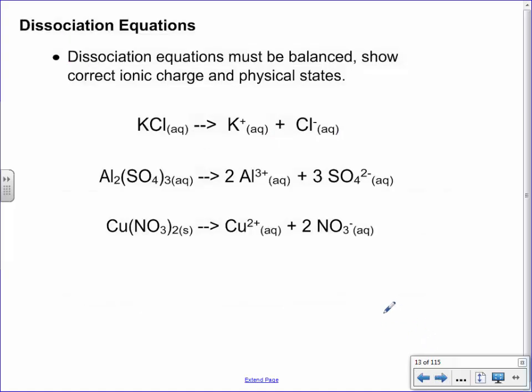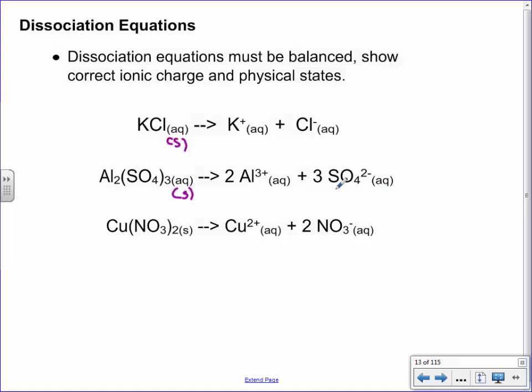So let me show you a few more examples of basic dissociation equations. Let's say that you took some potassium chloride and dissolved it in water. Now you could start with it as aqueous. You could start with it as solid. It doesn't really matter whether you put a solid or an aqueous here. There's not really a convention to that. Because what we're really doing is saying it's eventually going to be in water. But all you've got to do is break it up into the plus and minus. So the first one's pretty straightforward. What do you got to be careful of on the second one, though?